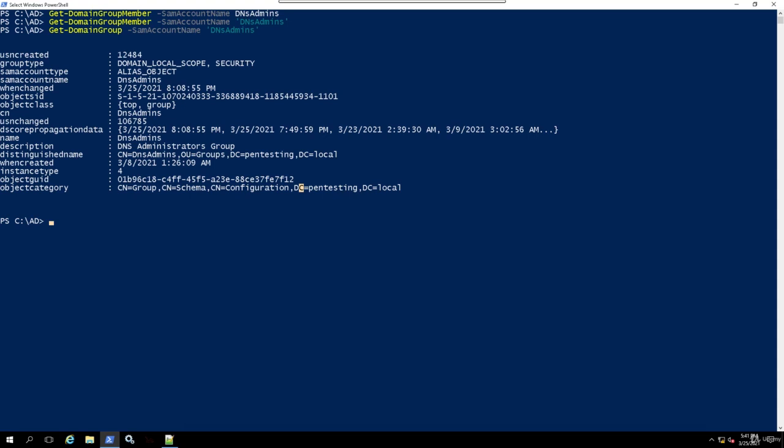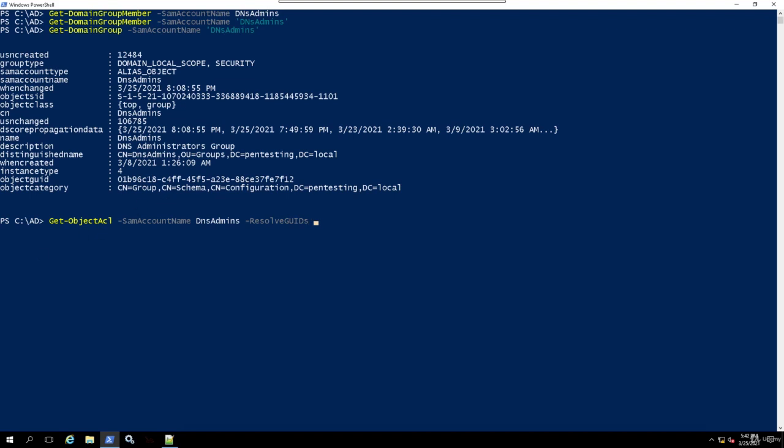The first thing that I want to do, like I said, is take a look at the ACL for the DNS group. So let's go ahead and do a get object ACL, same account name, DNS admins, and I want to resolve the group IDs.